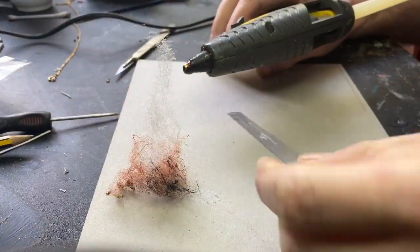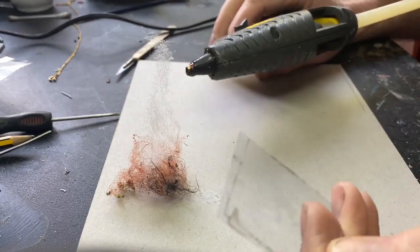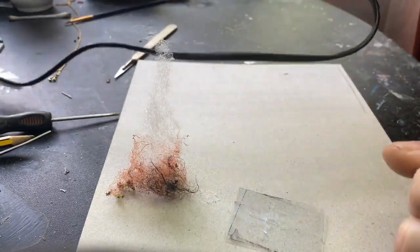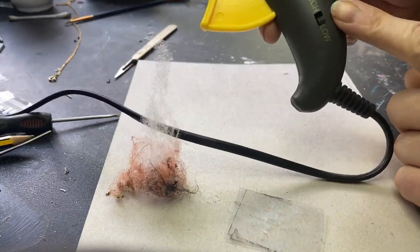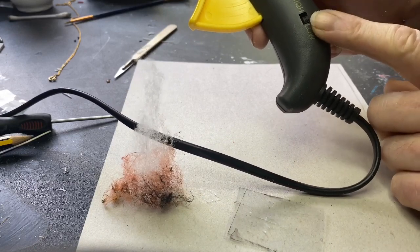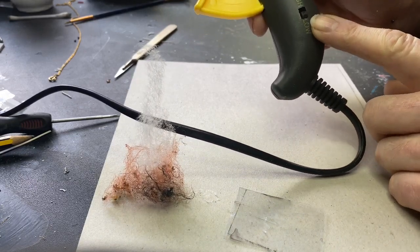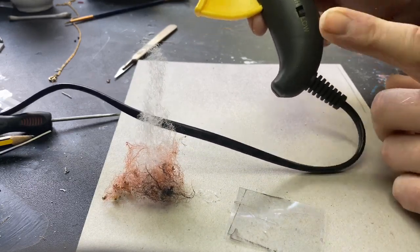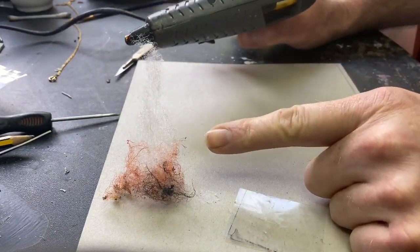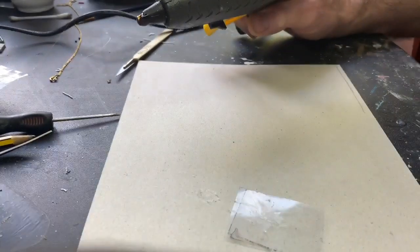I've got a piece of acetate, which I use to take the body off locos. I've got my trusted glue gun, which this particular version does have a high and low setting. I've put it to low, because we don't want it to take too long to set — it takes ages on the high setting and it's very, very hot. I've also got my smoke, which I should put out of the way; we'll need that in a bit.